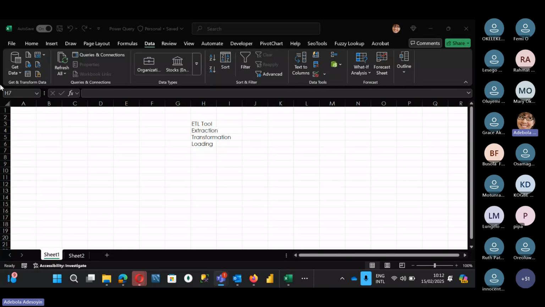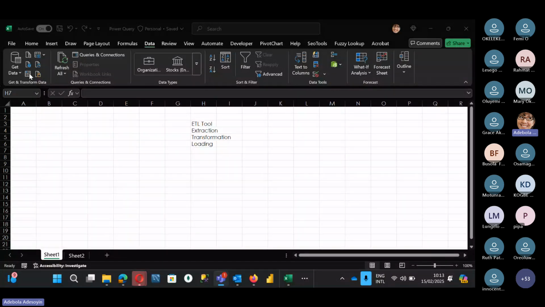If it's 2010 and 2013 version, it's just like an add-on that will have to be installed on your laptop. So you download an add-on, that's when you can access Power Query. But if you're using 2016 and above Excel version, then you can see this in there. As I've said, don't forget 2016 and above Excel version. That's where you'll get Get Data and the likes. But if it is not 2016 and above, then it will be an add-on that you download and install on your laptop before you can get it.